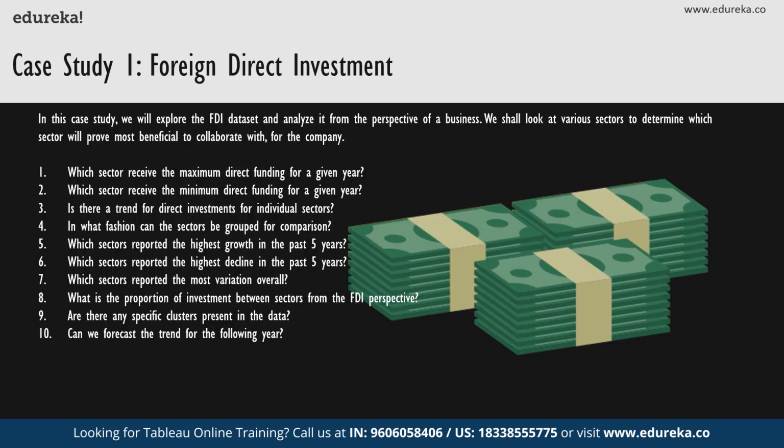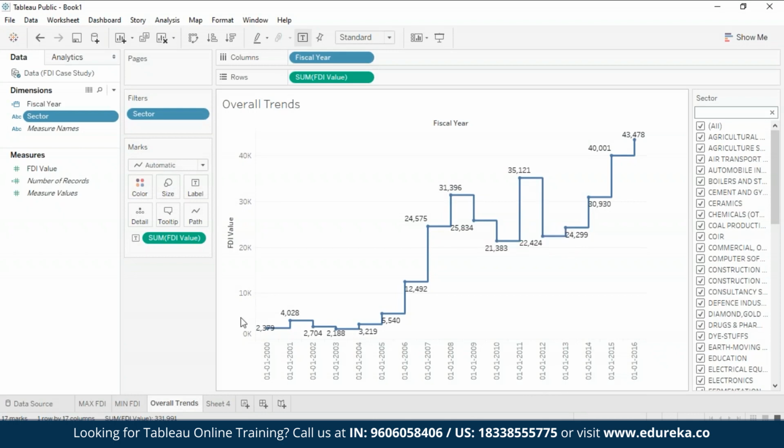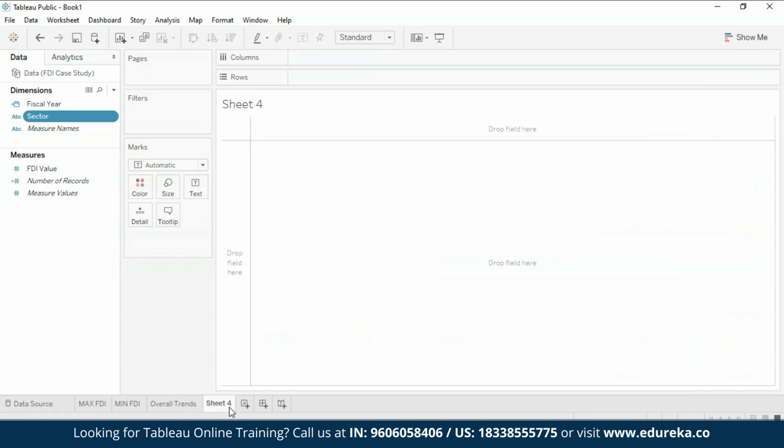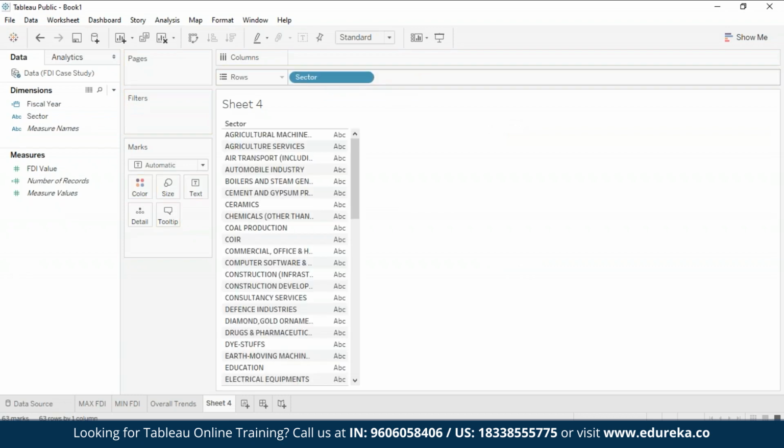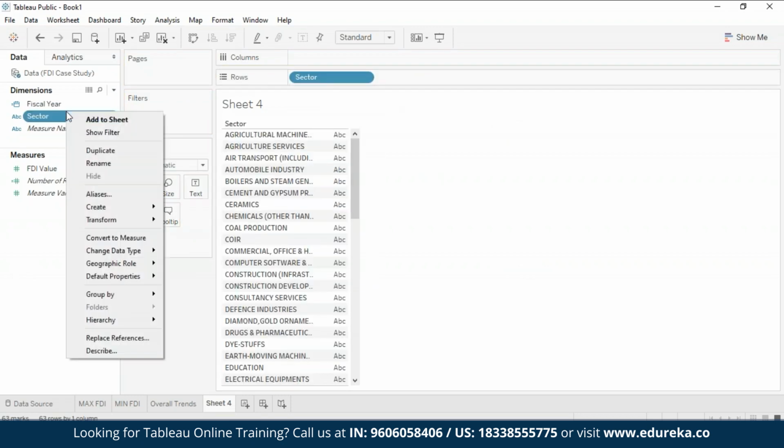So the next actionable item is to group certain sectors together based on similarities. So I'm going to go on to sheet 4 and I'm going to get all sectors here. If I right click on the sector pill in the dimensions, you can see the create option where you get options like calculated field, groups and sets.